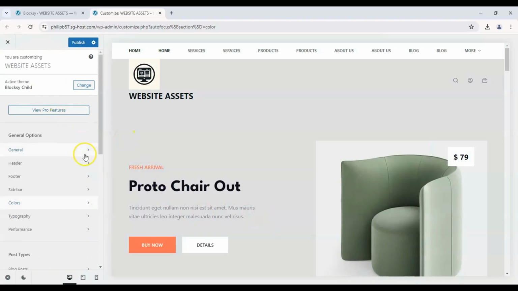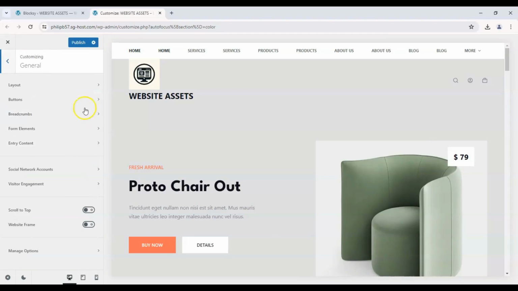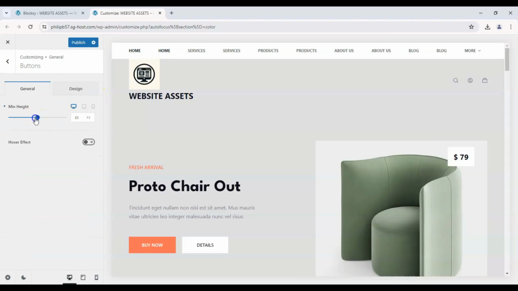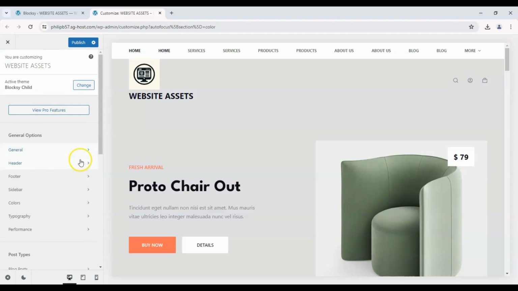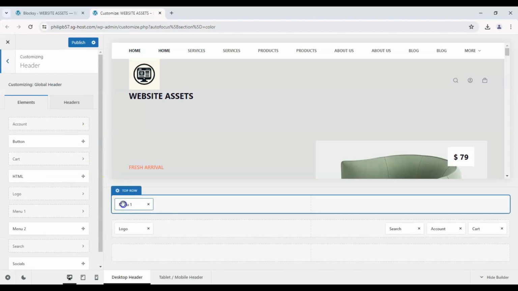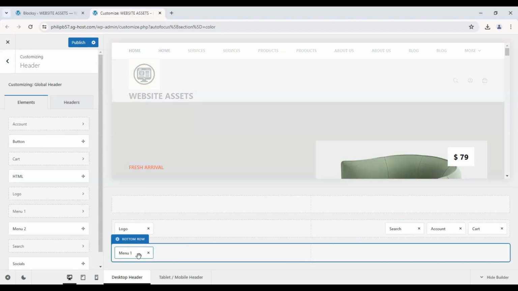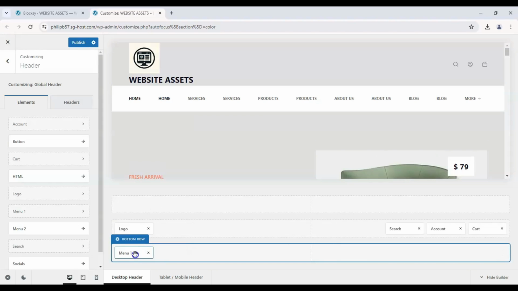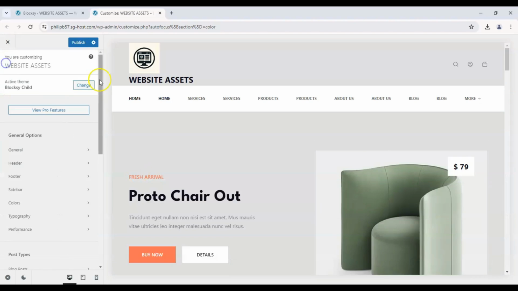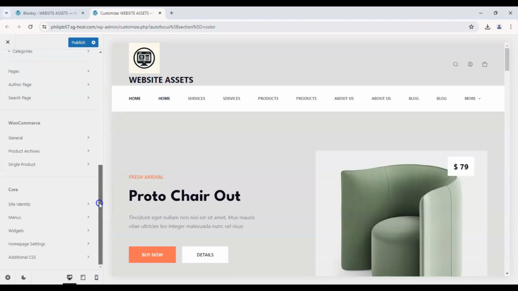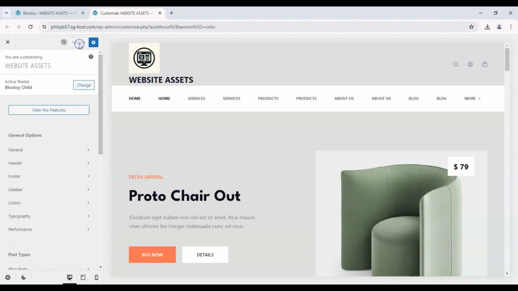We can arrange our buttons and colors and our header, which we can adjust down here. Actually, it looks pretty good. And the usual settings that we can customize. Okay, so let's publish that.